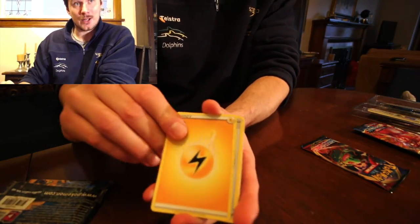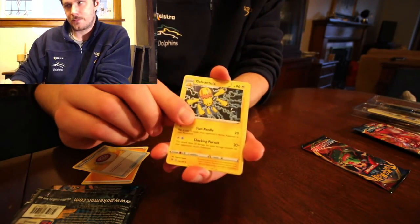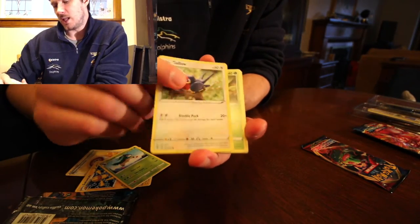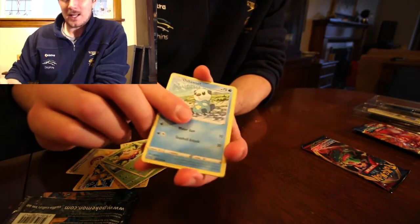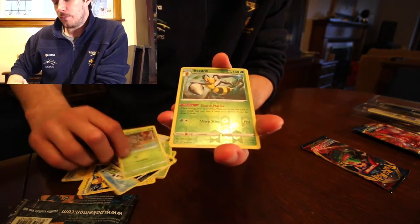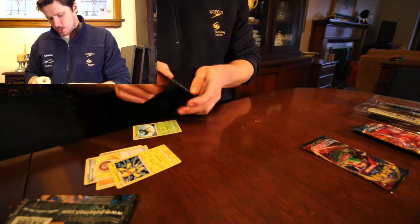We are setting up with an electric energy. And just another trainer card. That one is called the Moo Moo Cheese. Got ourselves a Garvanchla. That is the Go-Goat. Weedle. What is this guy called? Oshawott, the Sand Isle. Oop, I've skipped through a few cards there. A Pineco. We get the reverse holo Beedrill, which is cool. And then the Shiftry. So again, not amazing cards, but we'll take those with a grain of salt and move on.